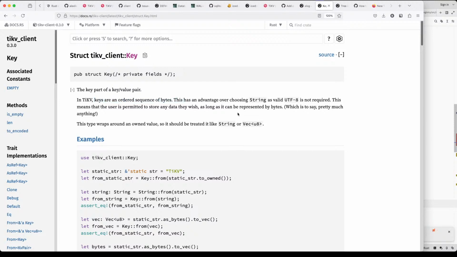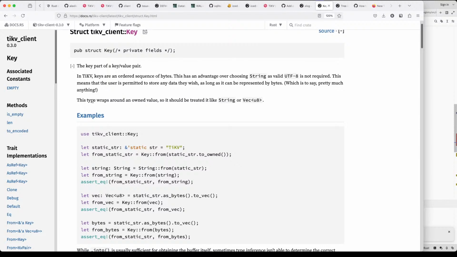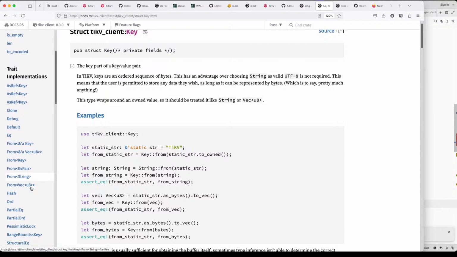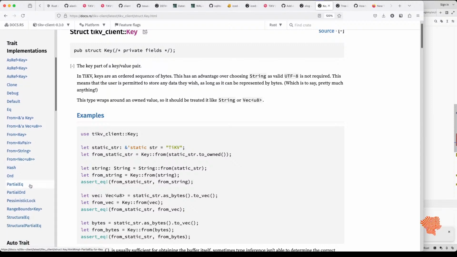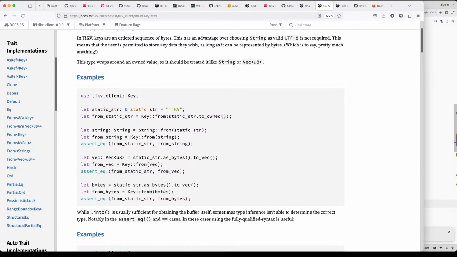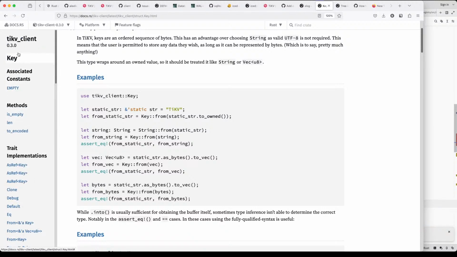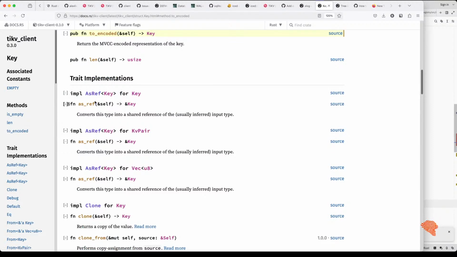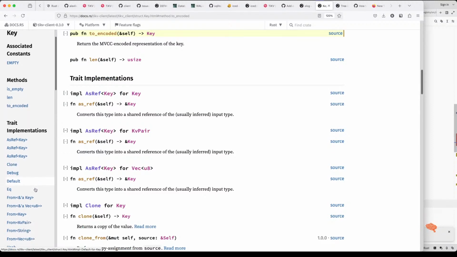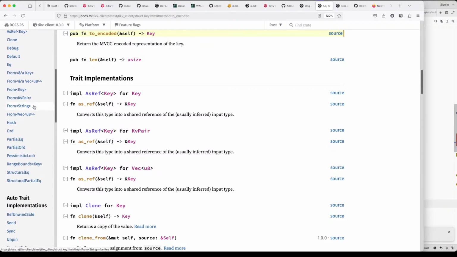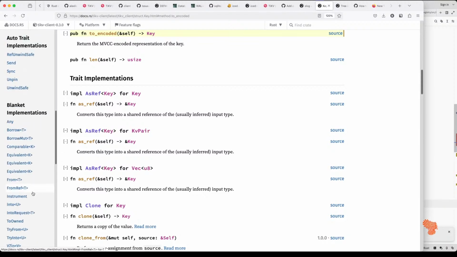Key. Ordered sequence of bytes. Okay. How do we get access to, well, that ordered sequence of bytes is fine. No traits. How do we get the bytes? I want the bytes. Two encoded. Key, no. As a ref, clone. Did I not get the bytes?